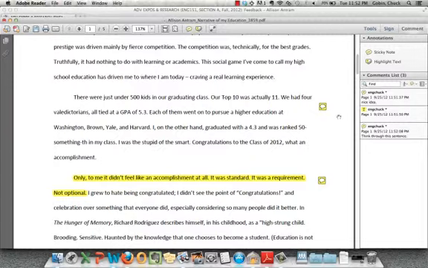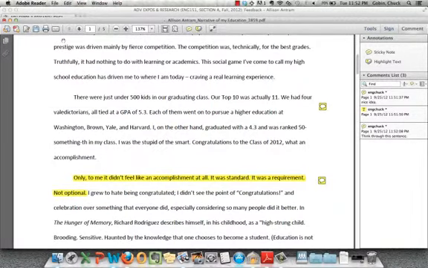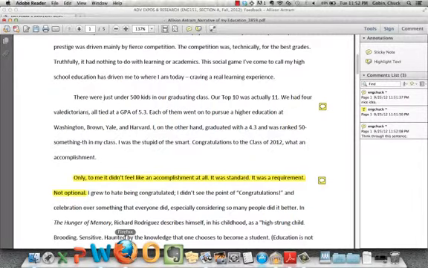Alright, so I've finished grading, and I'm then going to come up here and save it. And that's being a little bit slow, so I'm just going to move on, but I would save that maybe with a different title, graded paper 1, something like that. Alright, so I've saved it.